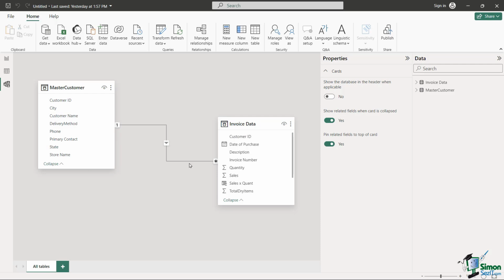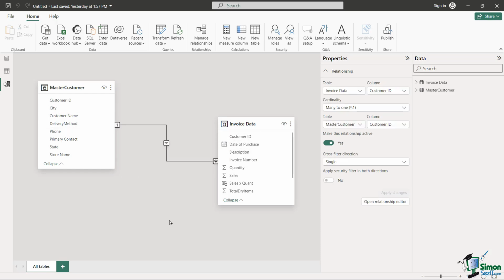Now it should be noted that they do not have to have the same exact name. It just happens to be in this case that they are both customer ID. If the data is the same, then it will be able to be related. Now let's say for example this did not happen automatically. If you wanted to relate something, all you have to do is drag that field on top of the other field. As an example, let's delete this relationship. I'm going to right click on it, choose delete, say yes. Now watch, I'm going to simply drag customer ID on top of customer ID. And now, bam, I've created that relationship.